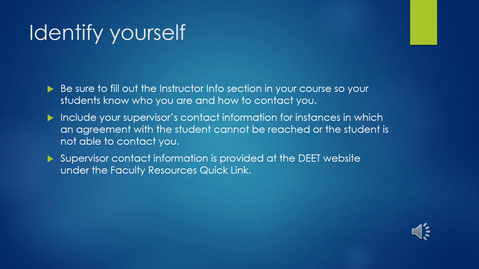Include your supervisor's contact information in case there's some discrepancy between you and your student that cannot be resolved, or if the student can't reach you for some reason or says that they cannot reach you. If you are not sure about your supervisor contact information, you can find it at the DEET website under the Faculty Resources quick link.